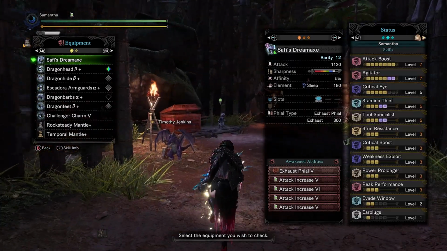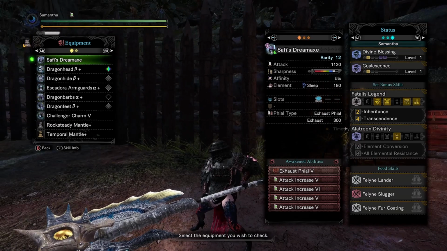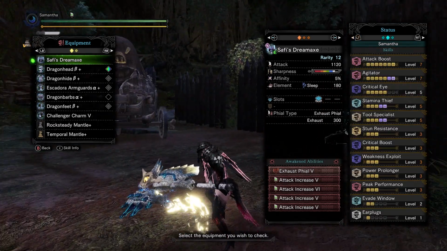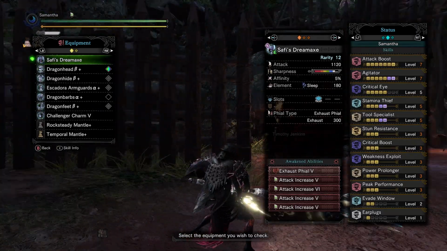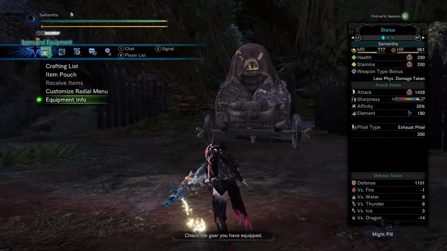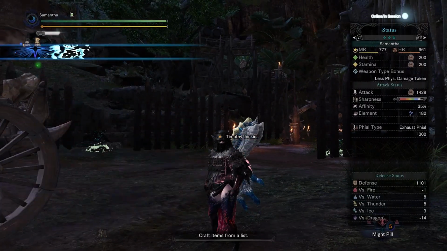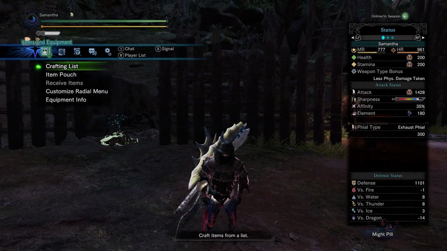So, yep. Alright, well, that's the build. Let me know what you think. Obviously, it is just experimental. It's not meant to be great. It's just me messing around with a few things that don't really get used very often. Remember, this will only work on regular monsters. Nothing Elder Dragon. And enraged monsters will just completely ignore the exhaust.